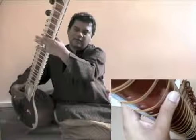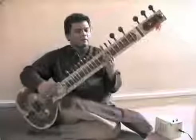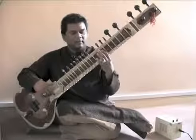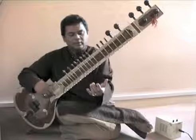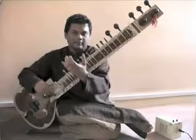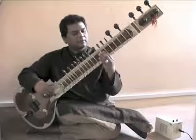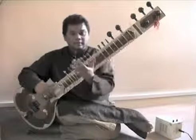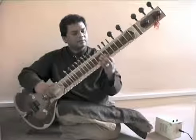It's just the index finger and the thumb. When you play, this is your angle. The rest of the fingers shouldn't be very wide open — it has to have a curve. When you keep your hand naturally, the natural curve is there, and when you hold the sitar it's basically a natural curve. The finger shouldn't be flat — it's just the natural position of the hand when you keep it down, and the same way it just comes up.